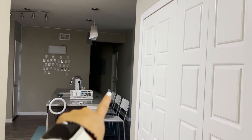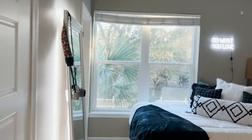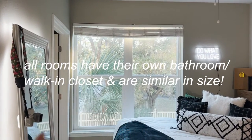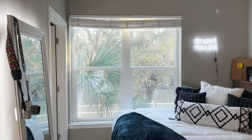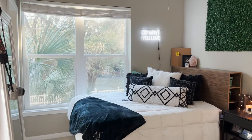I am in room C — this is room D, and then there's room A and room B over there. I'm really lucky because I got room C and it has this big, beautiful window. The A and D rooms do not have big windows — they just have like half of it and it's tucked away so you don't get as good natural light. But if you're in unit B or C, at least for my floor plan, which is the Newton floor plan, you will get this big, beautiful window. This is what you see when you first walk in.